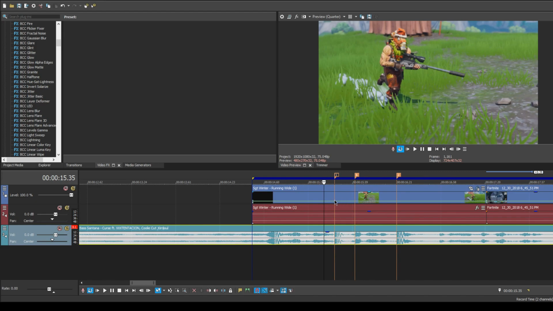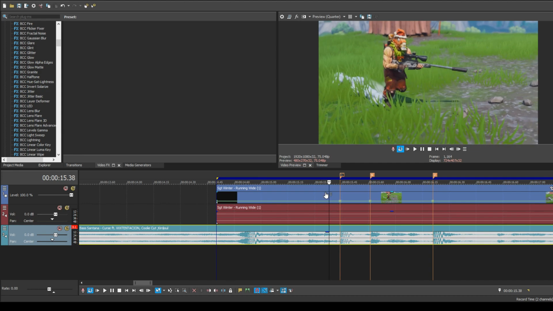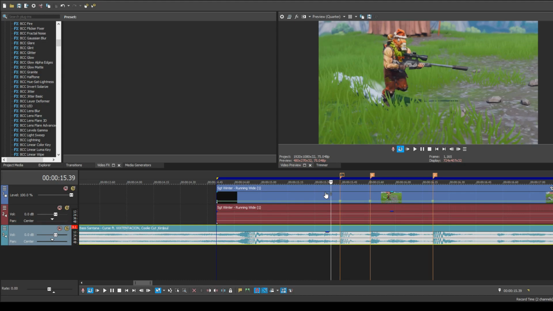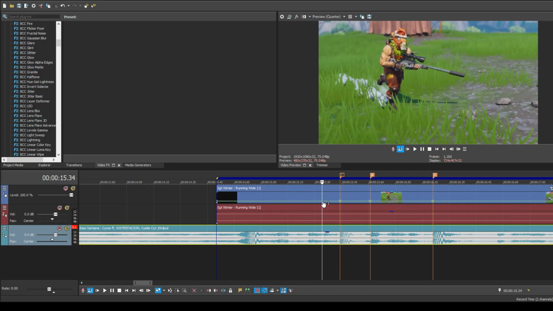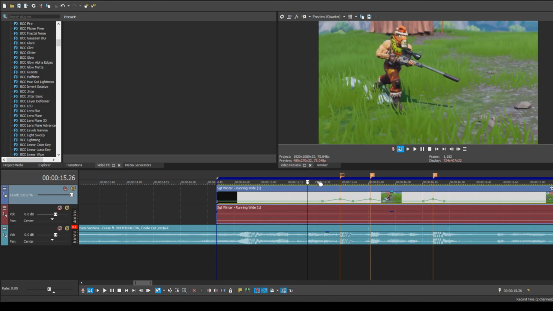So we're gonna go to velocity, and then we're gonna add a point right where the marker is, right there. All I'm doing is right clicking, and we're adding squares. Just zoom in. With your arrow keys, you can tell how many frames are going: 1, 2, 3, 4, 5, 6, 7. I'm just gonna do it at 10 frames right here. Add it right there, and then add another one right up there. We're gonna add one right there, and one right there. You notice that the middle ones are just set to 300% maximum forward velocity. What this is gonna do is speed up the clip to make it sync with the beat.